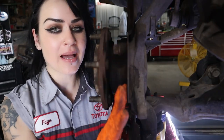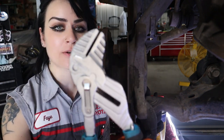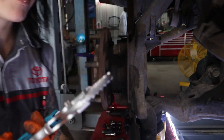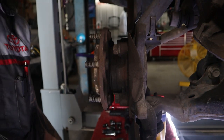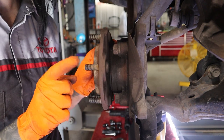The first thing I want to do is bend this backing plate a little bit, and I'm going to do that with my Capri Tools pliers. They're nice and smooth so I'm not going to damage anything, and they're pretty long so I'll get a good grip. I'm just going to bend backwards like so, and that is totally going to give me enough clearance to get these studs out.